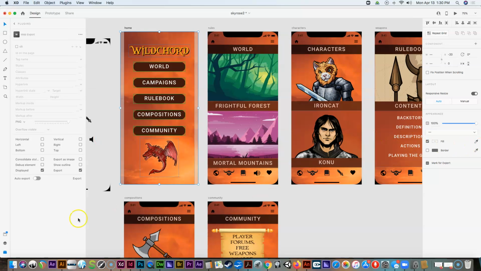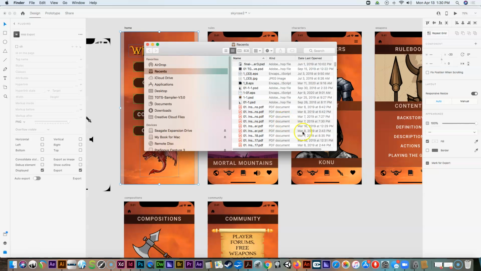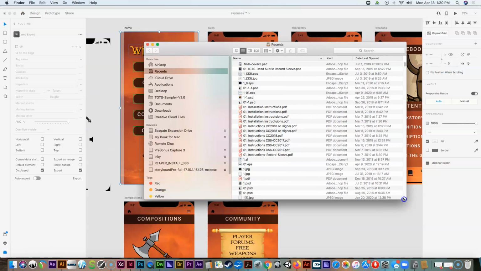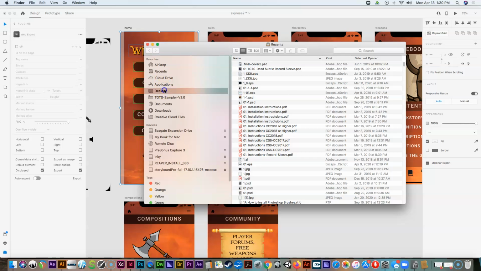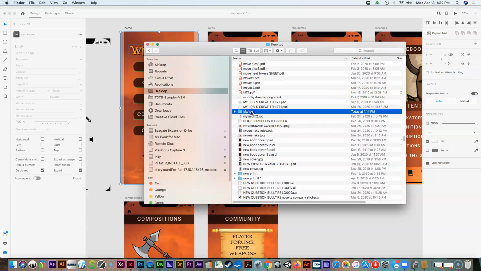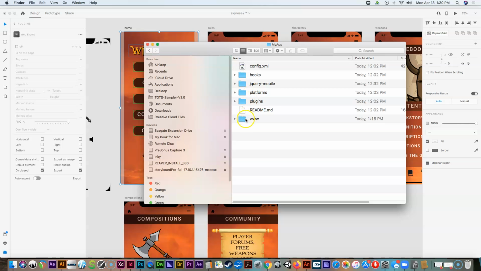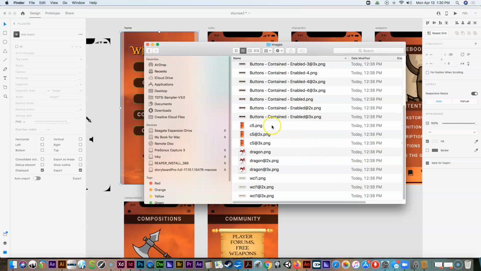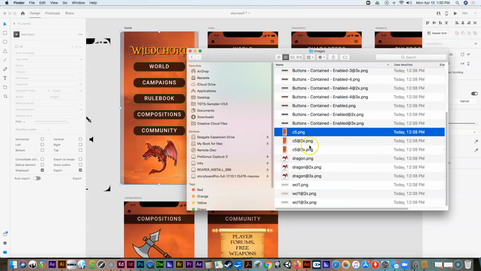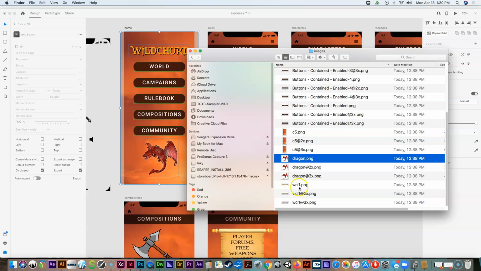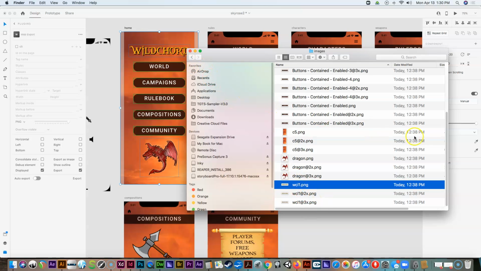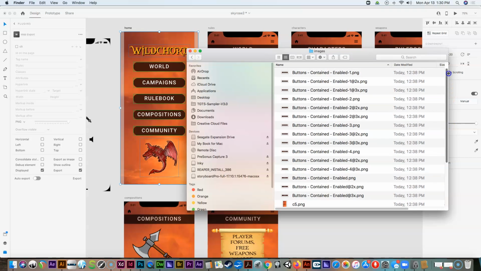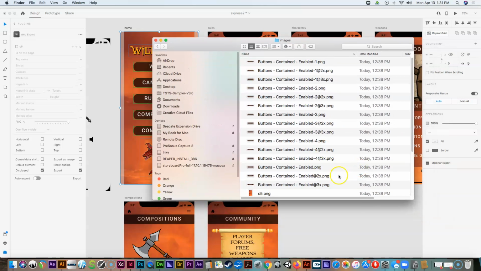Now I'm not going to do it because I've already done it. And we can just jump over there and see what mine looks like, right? So let's see. If I go into desktop, My App, www, images. Okay, this is everything that got exported. So for example, that background here, this orangey background, there's 3 versions of that, 3 versions of the dragon, 3 versions of the wildcard logo, and since I have 5 buttons here, there's 15 buttons, you know, three copies of each, right? So that all got dropped into my images folder, right?